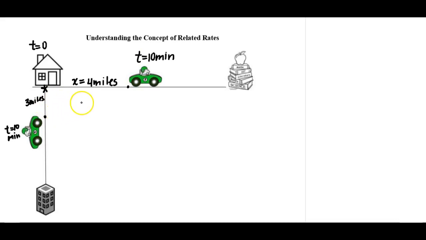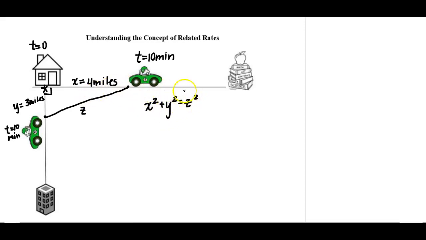Now, if I was interested in finding the distance between the two of you, between you and your parents, the straight line distance, I could connect these two dots together. And to find that distance, I could recognize that because your parents are heading perfectly south and you're going perfectly east, this forms a right triangle. And so to find this distance, let's go ahead and call it z. I could use the Pythagorean theorem. So I'm going to go ahead and call this y. The Pythagorean theorem would tell me that x squared plus y squared equals z squared.